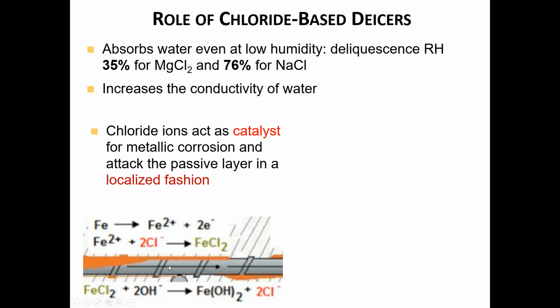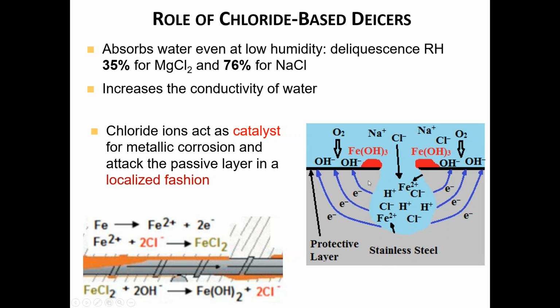For instance, in some of these typical electrochemical reactions, the iron oxide itself turns into rust, but the chloride basically facilitates that process. You can see on the top, chloride being consumed, and on the bottom, chloride being regenerated. That means the chloride is a catalyst. It's not being consumed, but it facilitates the reaction thermodynamically and also kinetically, making it much worse. In terms of localized corrosion, when you have rust, for instance under rust, you could form a highly localized condition, which tends to be really rich in chloride ions and also more acidic than usual.